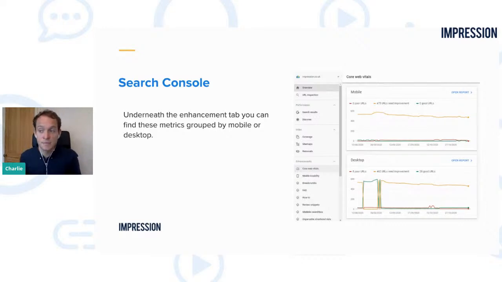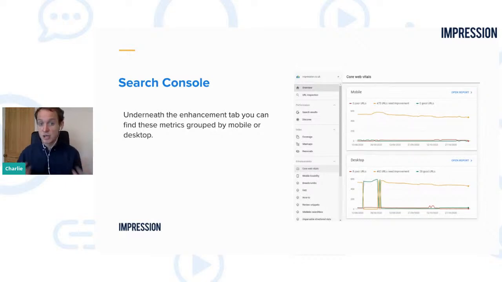So another one, Search Console. I had a few people email me about Search Console around how you can use this. Google actually have a tab now called Core Web Vitals in Search Console, which you can click on and it gives you an overview of mobile and desktop. It basically groups the URLs into buckets of poor, needs improvement, and good URLs. I've seen very few good URLs across a lot of sites, which is strange. But this is okay for tracking performance, but I wouldn't use it as the be all and end all.